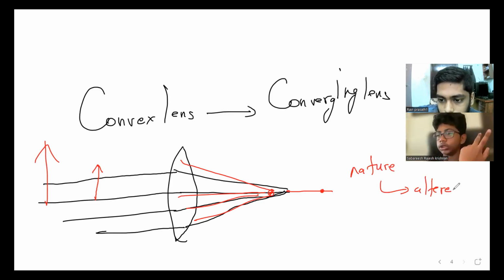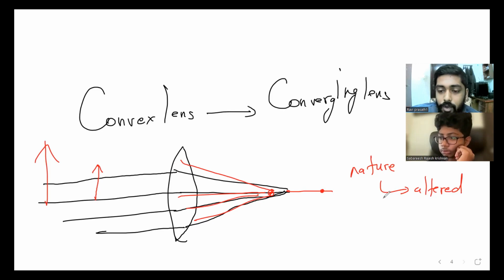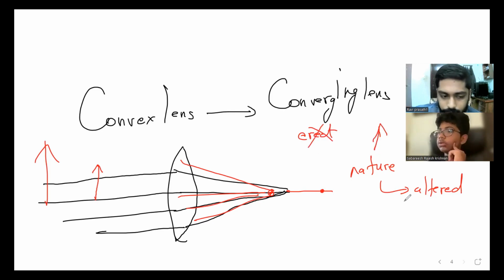Okay, so inversion, size. Whether it will be a real image or a virtual image, or whether it's inverted or erect. A converging lens will never give an erect image, I mean a straight image. Clear? It will always be inverted. And it will be real or virtual. And what is the size of the image? That is, whether it got magnified or whether it got diminished. All these things we're going to actually see.